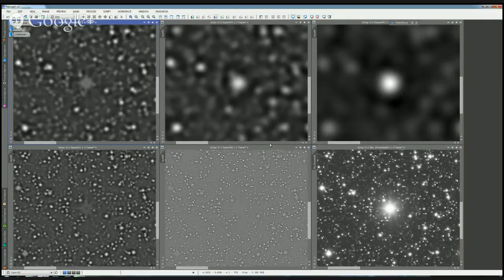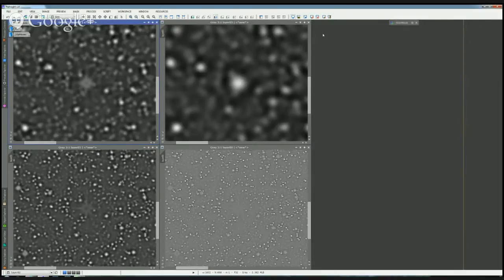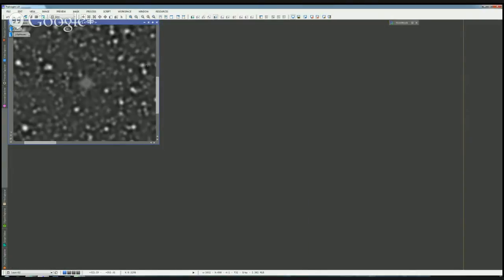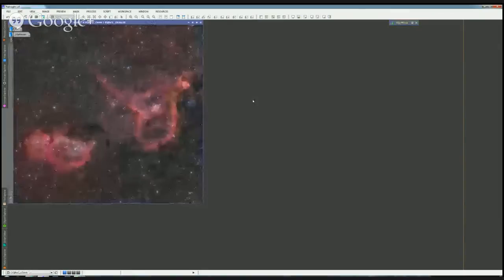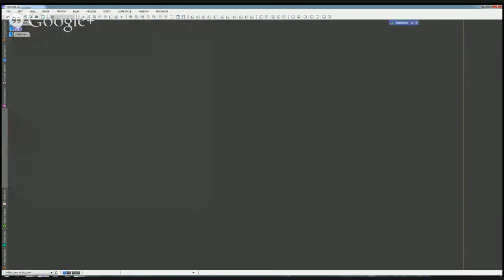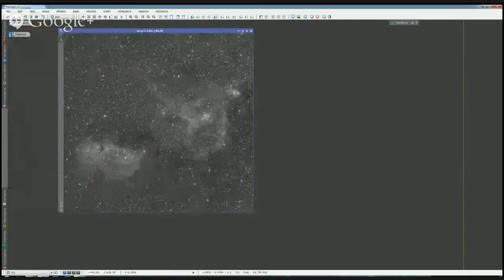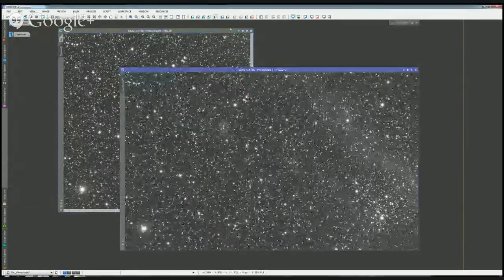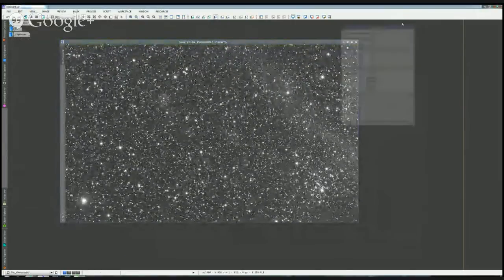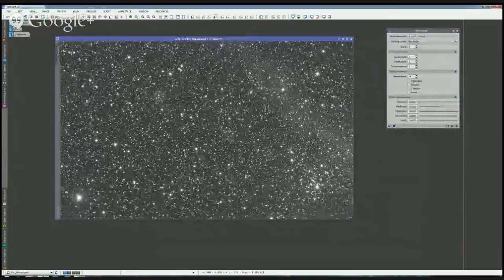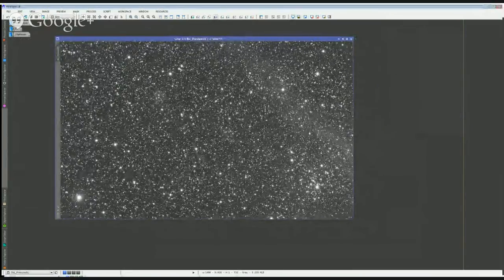Now let's close out every single one of these. So with the scale, that gives us the ability to determine what structures we want to use in the images. Let's recreate this. I closed it by mistake. And there we go, a little bit bigger than the last one, but that's okay. So we have our scale here. The default is 5. Now you've got the large scale, the small scale, and the compensation.